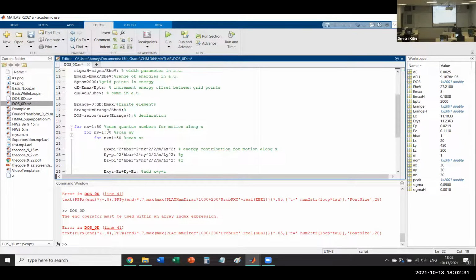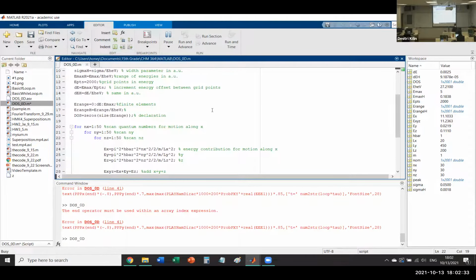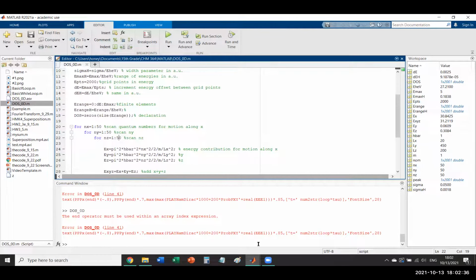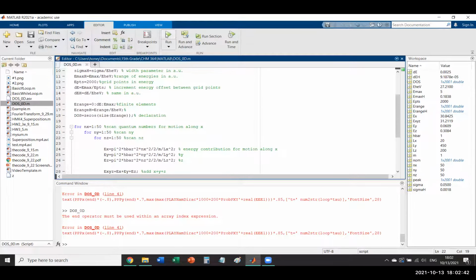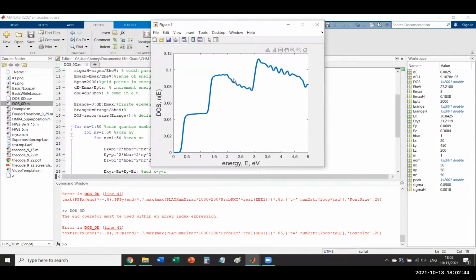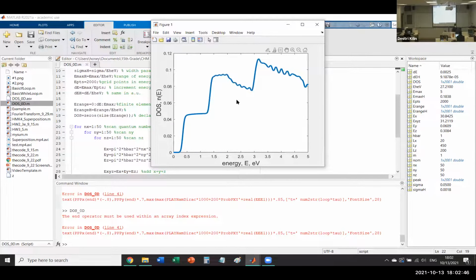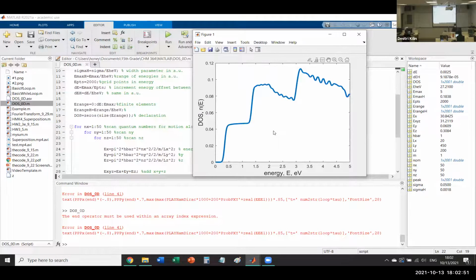We run and let's open the figure. So approximately up to 2 electron volts, it looks reliable. It reproduces the expected steps. And after that it starts giving errors.